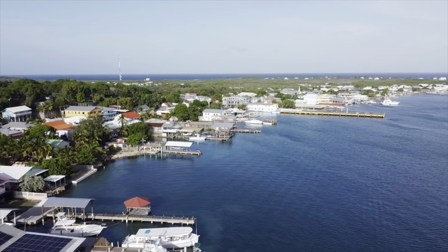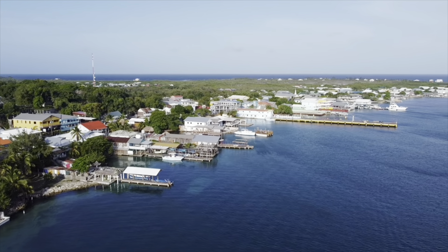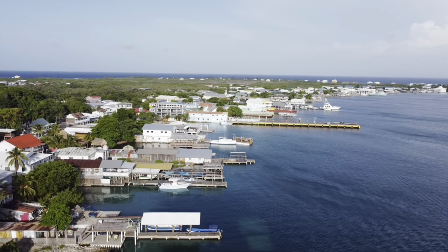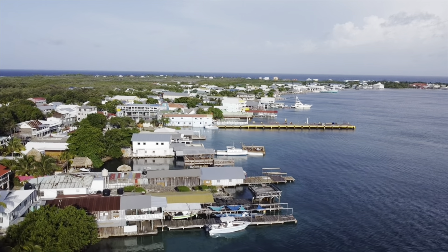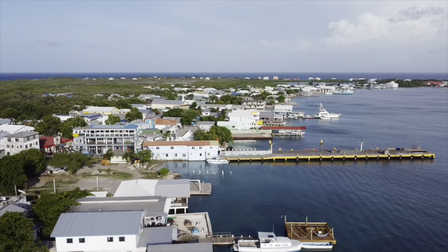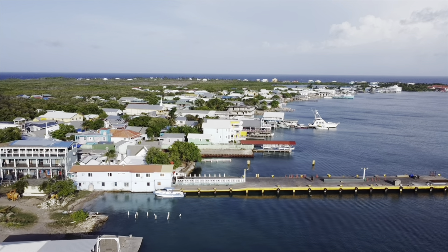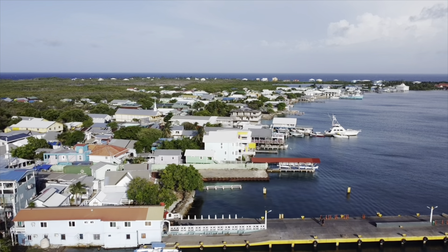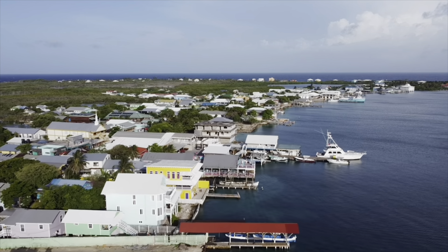The wind's kind of hard, so I couldn't show you the main road, but we'll go down taking a little scooter ride in just a minute. You can tell just how pretty this island is with the different colors, the different architectures. It does have its own unique, beautiful feel to it. I absolutely love coming here. What you're looking at right there is the pier for the Utila Dream Ferry. Most people do take a ferry — there are private plane charters, but most people do come via ferry.